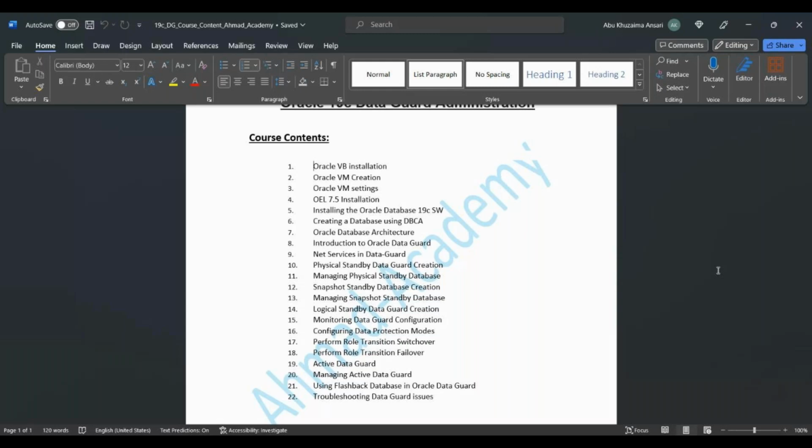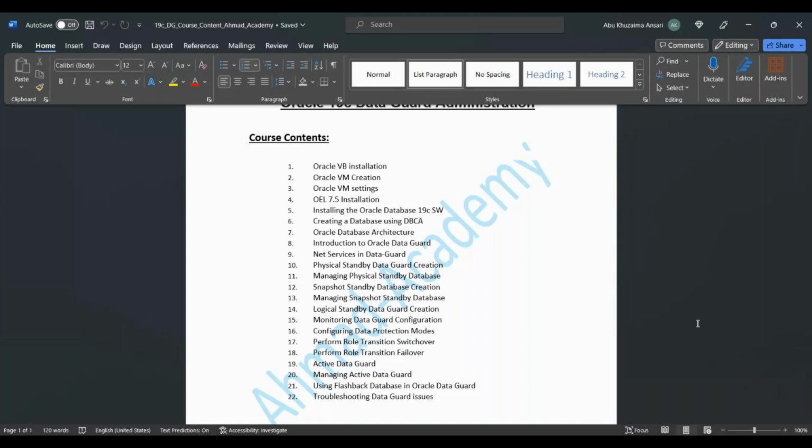I will use Oracle Enterprise Linux 7.5 as the operating system, so I will tell you how to install it, and then I will show you how to install the 19c software binaries, and then how to create a database using DBCA, and then I will tell you about the Oracle database architecture.